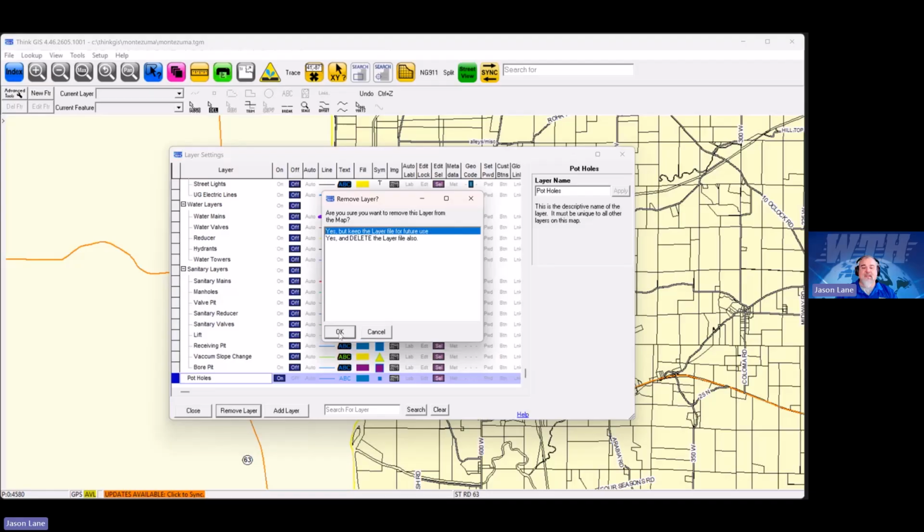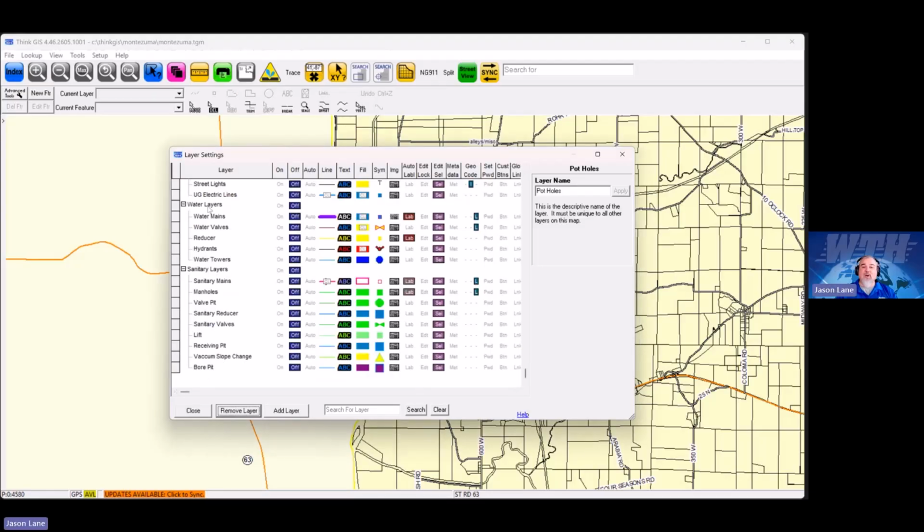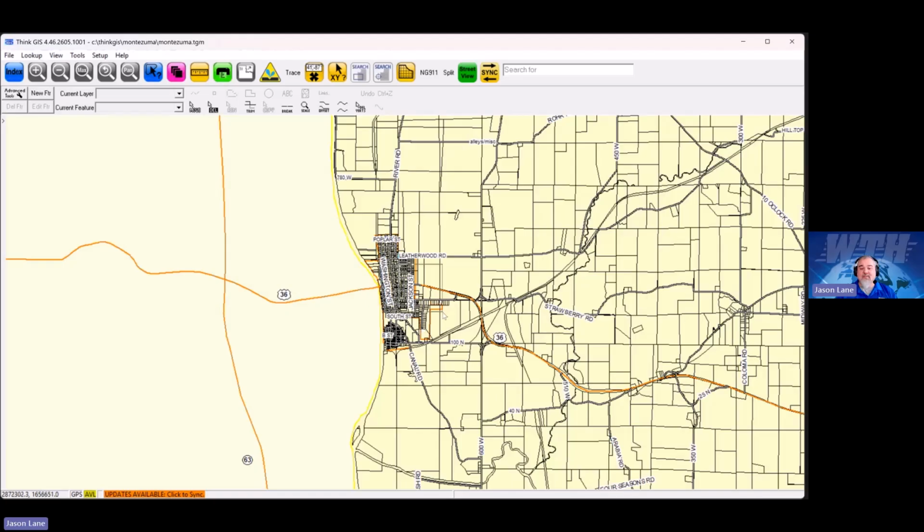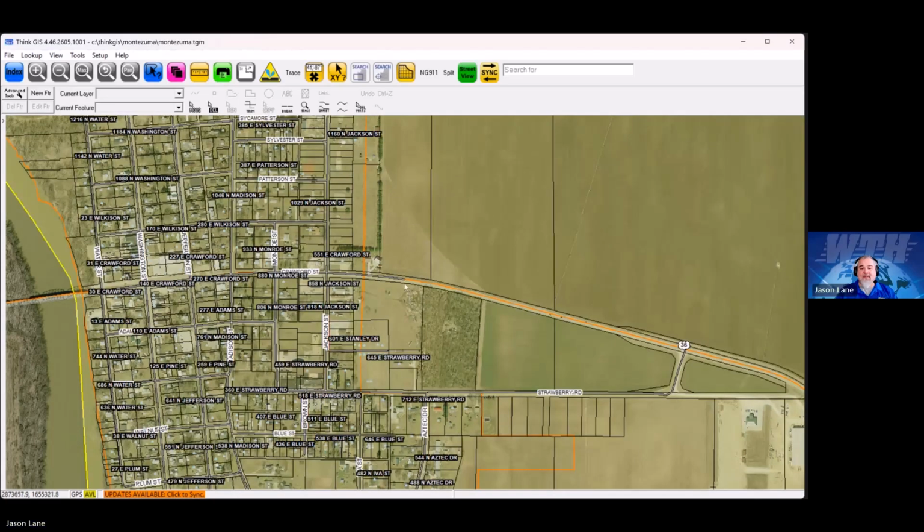If I hit OK, it's gone from the layer settings, and that point is no longer on the map. But it is still on my computer. I can add it again at any time. For this map, for this purpose, it's just not anything I need right now.